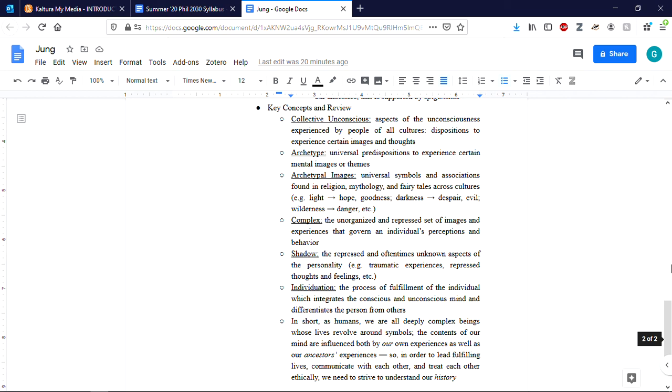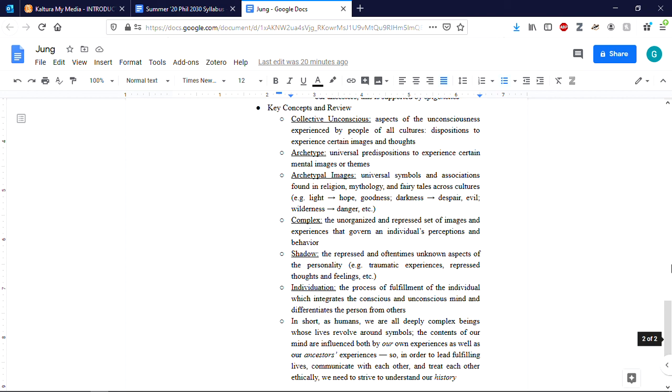However, we're not really in tune a lot of times with what our unconscious mind is doing and the kinds of contents that are within it, namely the kinds of images and themes that we're predisposed to experience on account of our ancestors' way of lives. What can happen if we repress our own experiences and desires and these images and themes and don't really care to look at them is we can develop complexes, which again are the unorganized and repressed set of images and experiences that may have an influence on our conscious and unconscious behavior.